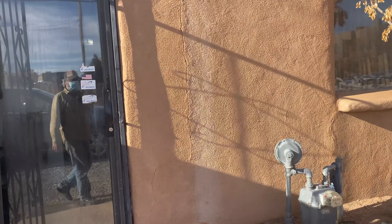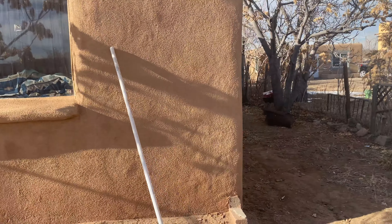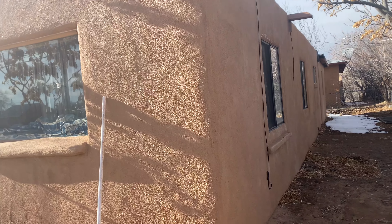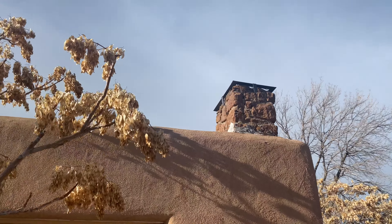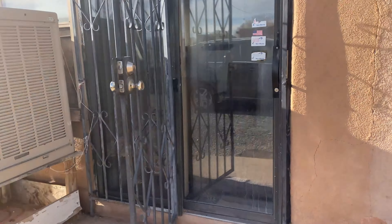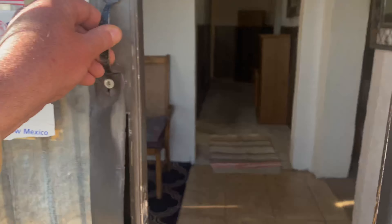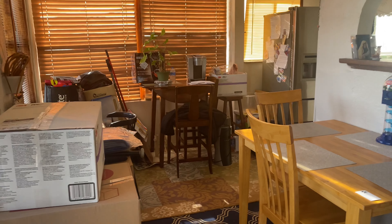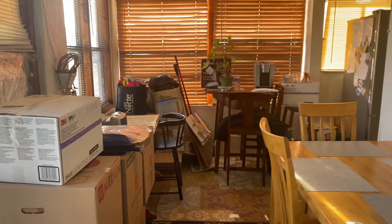All the soffits and the woodwork look rotted out. This one window looks to be replaced. Definitely needs new windows, but I don't see any damage or anything. There are some cracks in the stucco. It looks to be on a crawl space, and the house is pretty decently sized. Got an old chimney up there. This is the only door to the whole house — it's a sliding glass door. You come into the dining room.